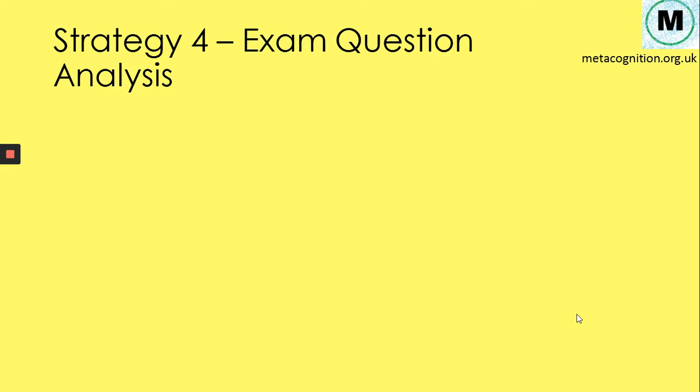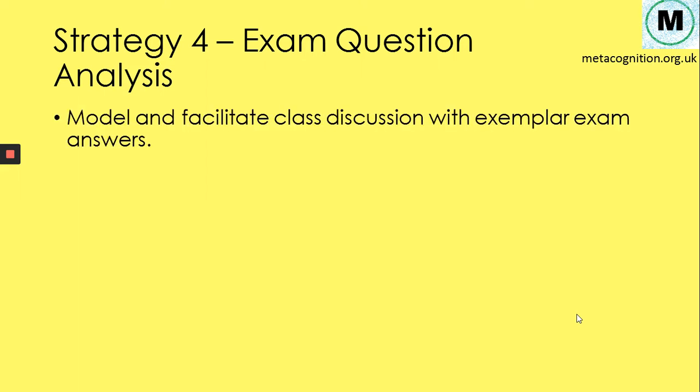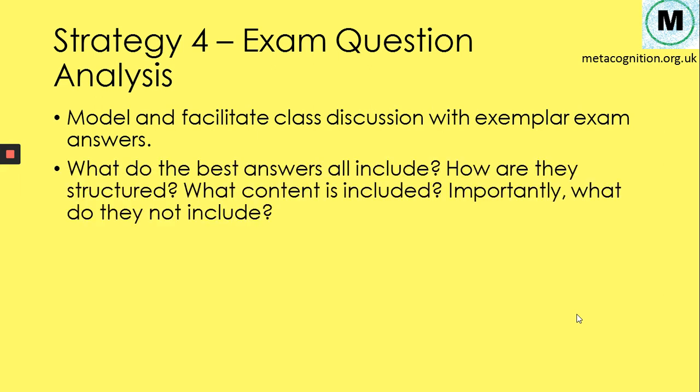Strategy 4 is exam question analysis. So the idea here is to model that exam question to facilitate that class discussion. By identifying what the best answers include, the strategies that they use, their structure and the content that they include, students are beginning to identify the key criteria of high quality answers. Students can then use this information to inform their planning.